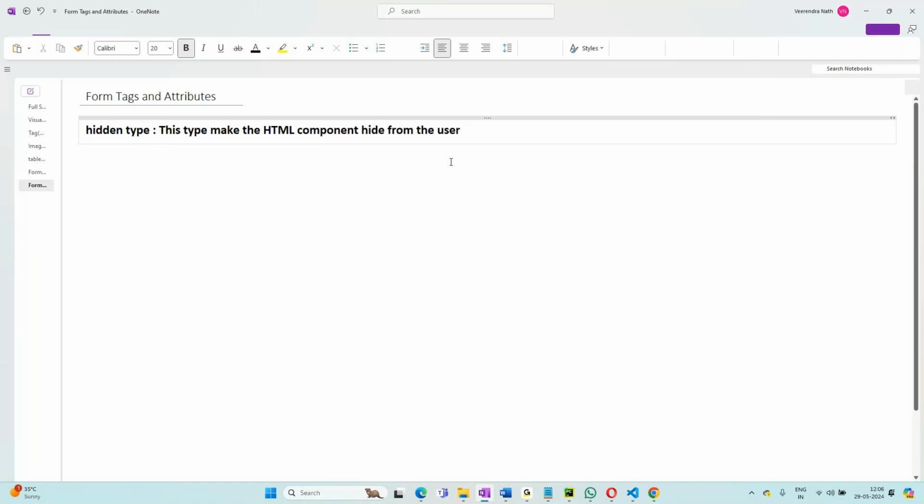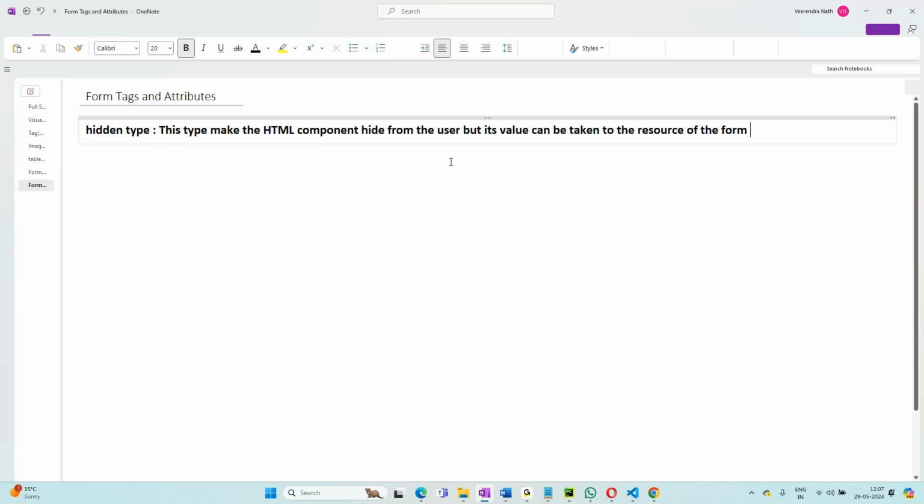But its value can be taken to the resource of the form.